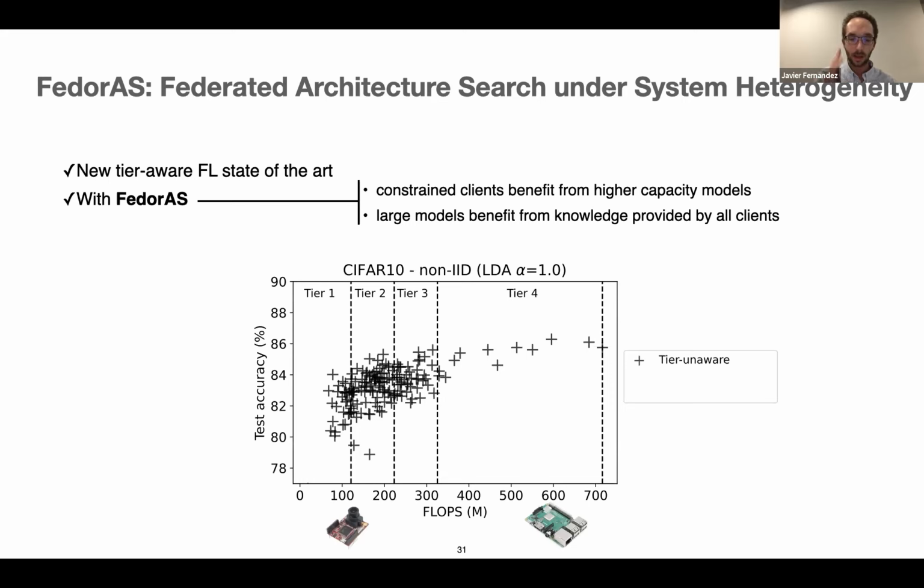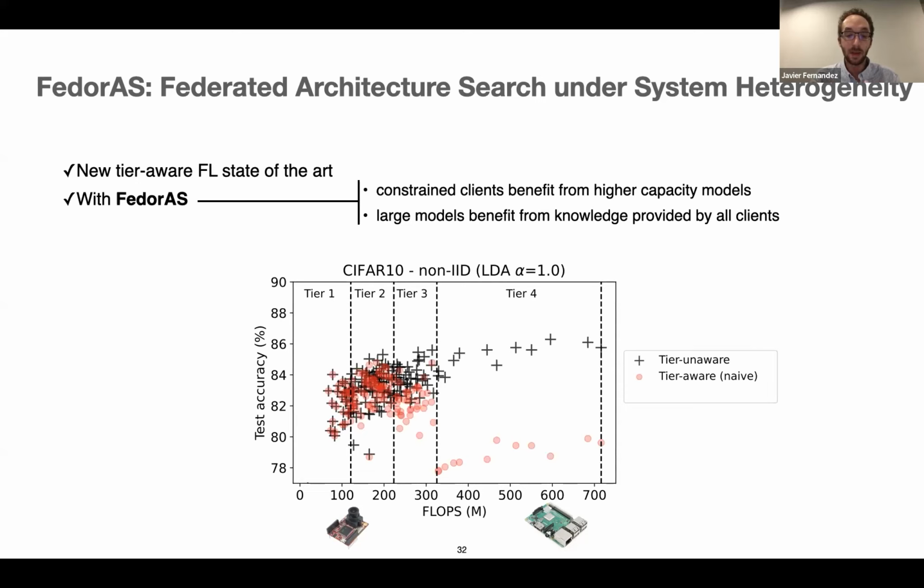So here, what I have represents different models, and the x-axis represents computational footprint. The bigger the computational footprint, which is measured here in flops, the better you would expect the performance of the model to be. So bigger models will be towards the right of the plot, and they do perform better than those towards the left, which are more constrained. So when all models can be trained on all clients, this holds. You can see that a bigger model works better.